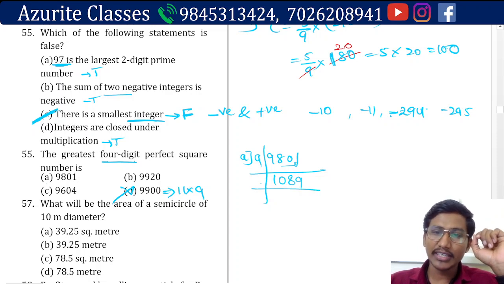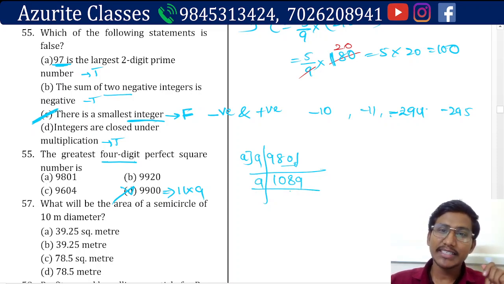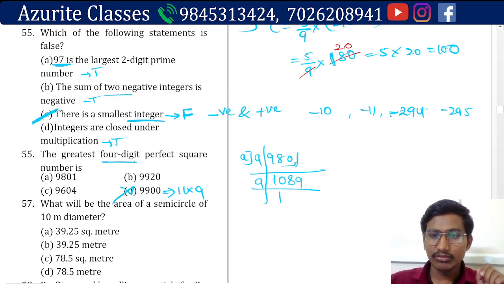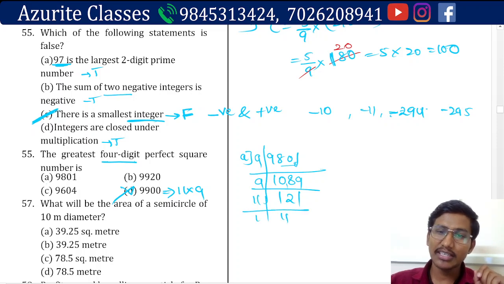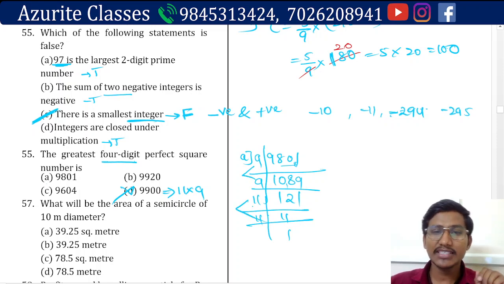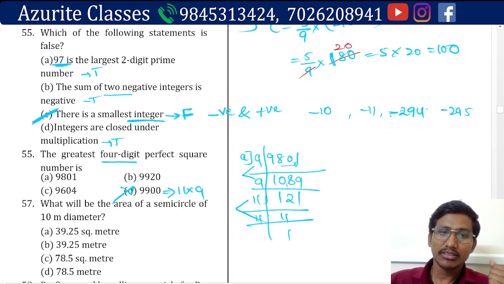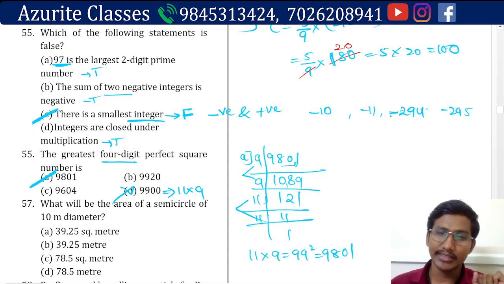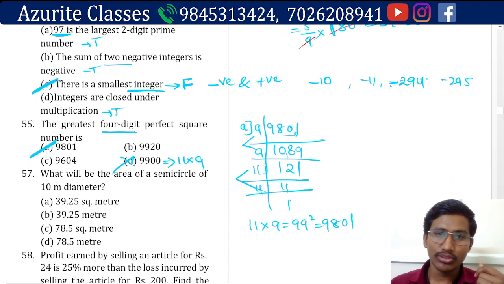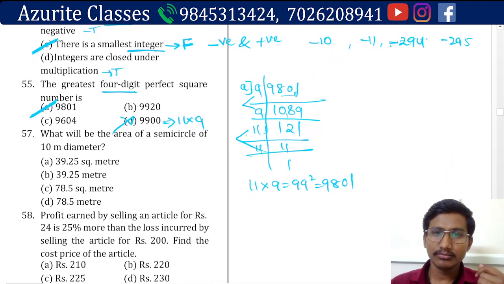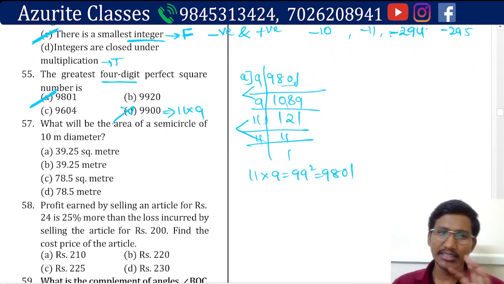So again we can divide with 9 here. 9 ones are 9, 9 twos are 18, 9 ones are 9, and then 11, 11 elevens are, and 11 ones are. Yes, these are in pair, this is also in pair. So 11 nines are 99, 99 is the answer. 99 square is 9801. That is the answer, option A here. Okay, good. So that is how you have to do. Go with options here, the longer method is not required for you.